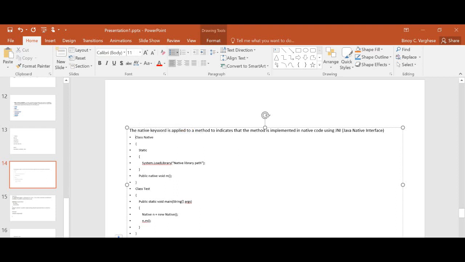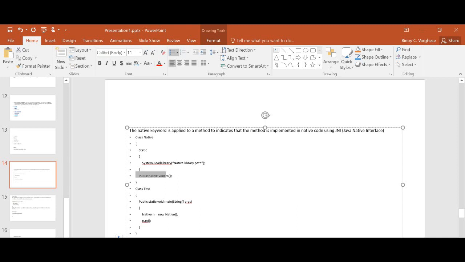The way to access it is, for example, System.loadLibrary. The native library, in the case of Windows OS, will be some DLL. The DLL will be loaded into the JVM using System.loadLibrary. That DLL will have a method, yum or something else, whatever it may be. For demo purposes, I put yum. So the DLL or library will have the method yum, and that is what we use here with native.